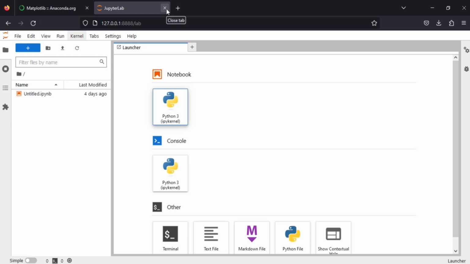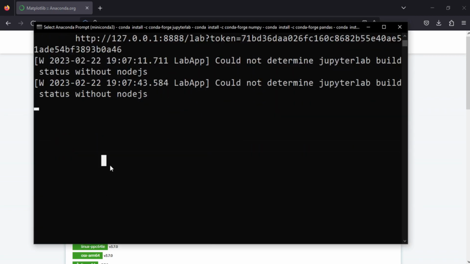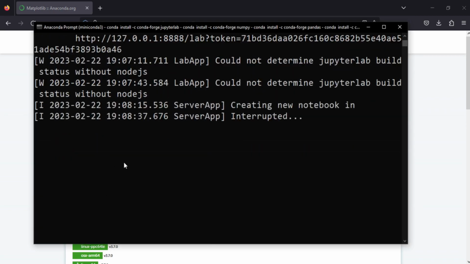So now we can close this for now, and we can first install other packages. This is just our IDE. Other packages, for example NumPy and matplotlib, we have to install now. So let's close this, and it's still running here. By pressing Ctrl C we can cancel it. So let it be cancelled first. It's taking a bit of time.